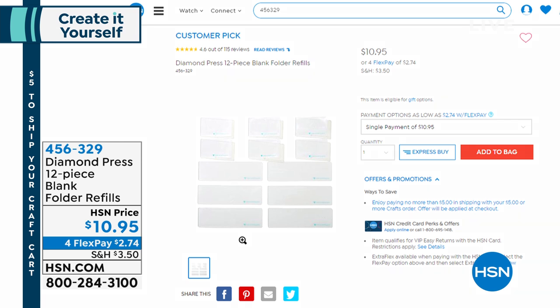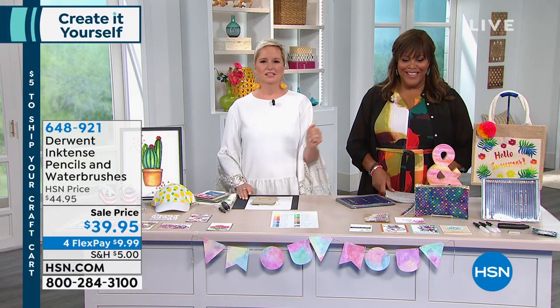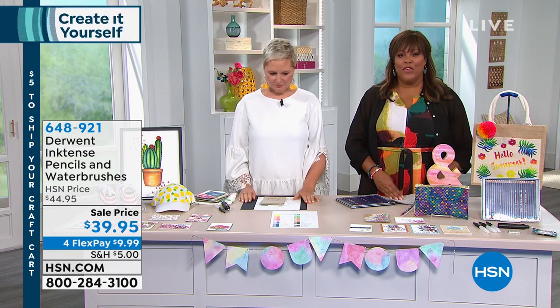Everything about the Diamond Press is inexpensive — that's what's so great about it, but it's such high quality. Now we're doing the Derwent Inktense pencils and water brushes, for $39.95. You're getting 24 Inktense pencils, three water brushes, one battery-operated eraser — which may sound odd but is very important — eight replacement erasers that come with, and 30 additional replacement erasers. Five perfect stars and already six reviews — very popular with customers.